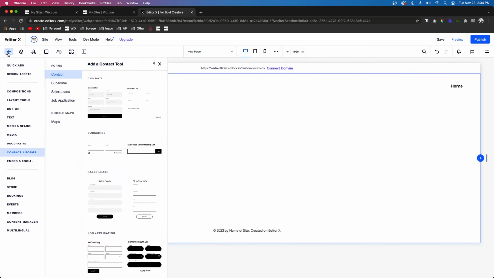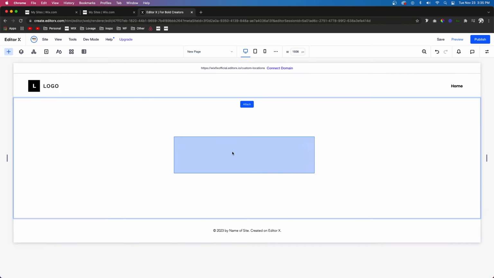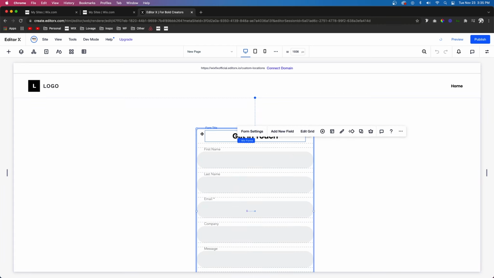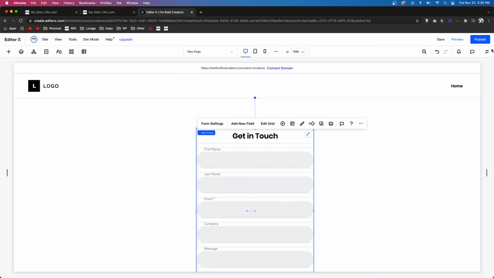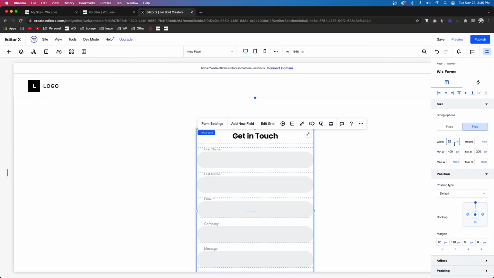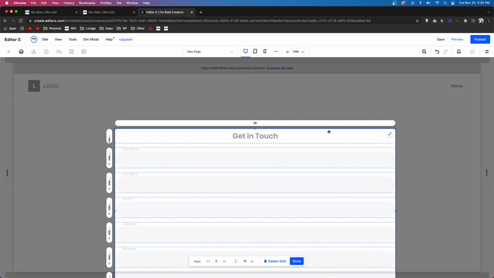And if we come over to the Add panel, come down to Contact and Forms, and you look through the forms, you're going to notice that they have several pre-built forms with columns in them already. But let's say you add a form, or you already have a form on your website that currently does not have columns in it and you want to add them. The first thing that I would probably do, for this example, is make this form a little bit wider. Then I'm going to come over to Edit Grid, and you're going to notice that Edit Grid was still enabled even for a single column form. But we're going to come over here and add a column.